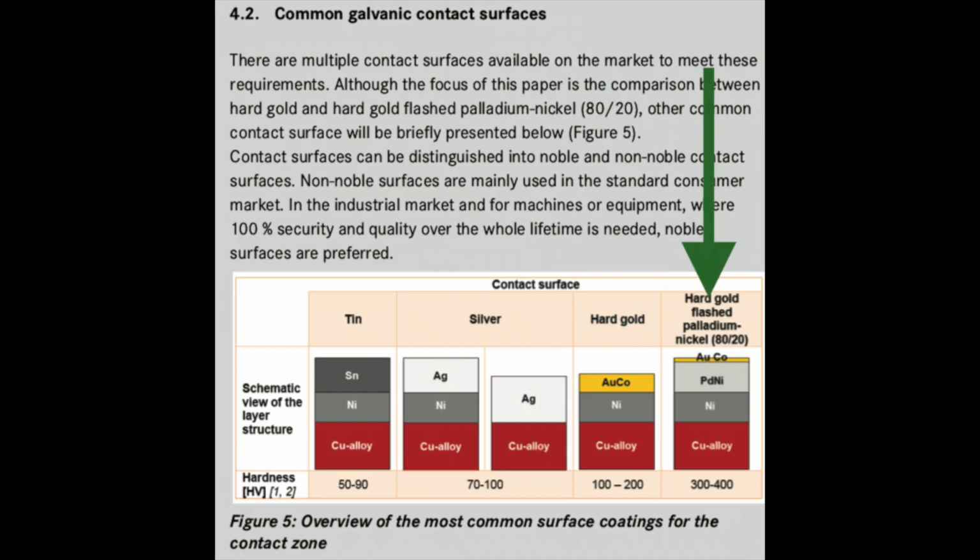And then the super fancy schmancy stuff that is 4 or 5 times harder than the construction that's in our general switches, like the Chinese Omrons, where you have optimized materials like copper alloy, nickel on top of that, palladium nickel on top of that, and a thin layer of hard gold on top of that.